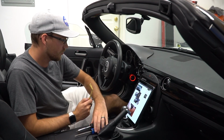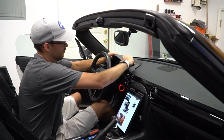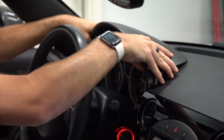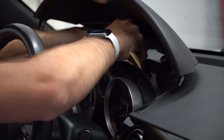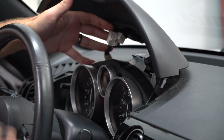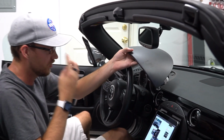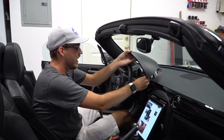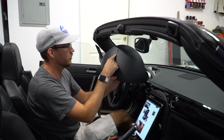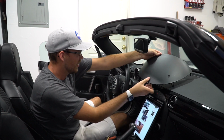First step is to remove the gauge hood, which theoretically you just pull up on. Yep. Aha. Got it. So if you have one of the Grand Touring options or Special Edition with the Bluetooth package, that will have a factory microphone right here on the hood. Just FYI, there's an extra clip that Revlimiter didn't mention.